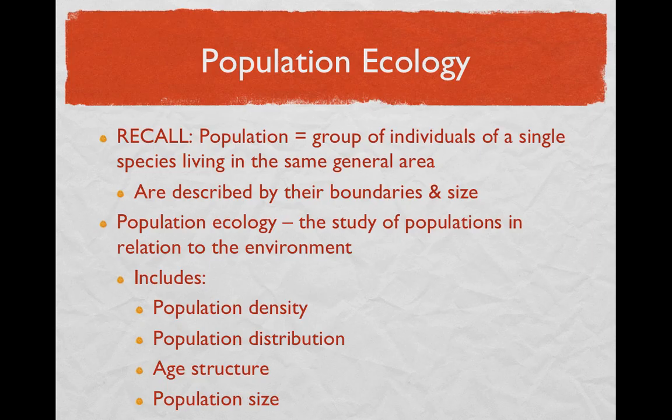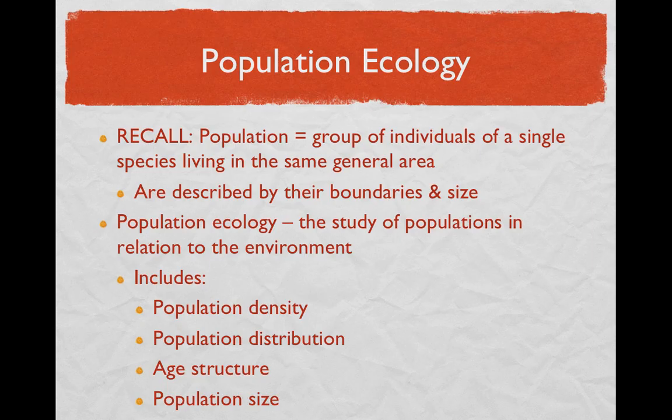First off, when we talk about populations, we're talking about a group of individuals of the same species that live in the same general area. And that definition is very important, both here and it's going to come up again in evolution. And the big thing is to keep your definition for population separate from your communities. Big difference. Communities are a bunch of species in the same area, your populations are a single one.